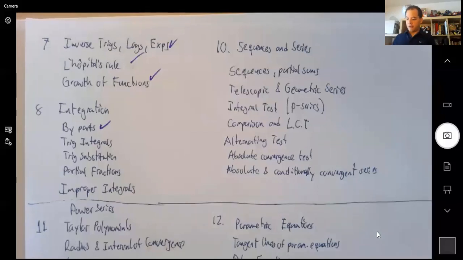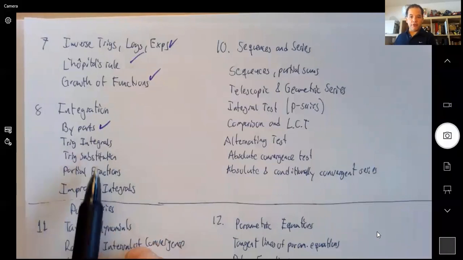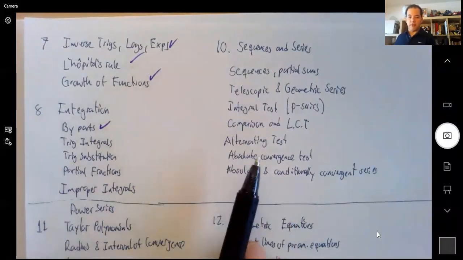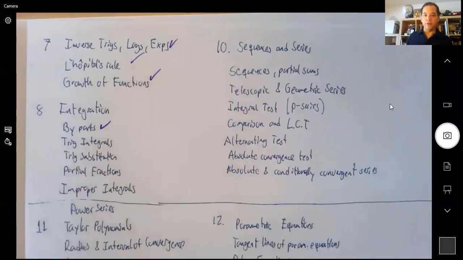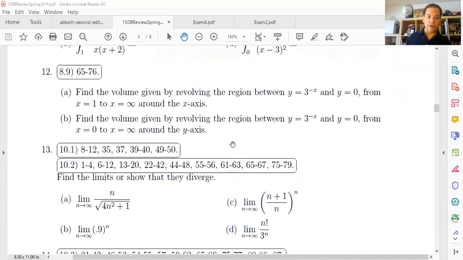So let's continue. Let me show you our plan. So we have done chapter 7 already. We did integration by parts. So let's continue over all the other techniques of integration today. And we'll then hopefully start talking about sequences as well, okay? So let's turn to the set of problems. And remember, if you have any specific one that you would like to talk about, let me know. And then we can take a look at that one as well.